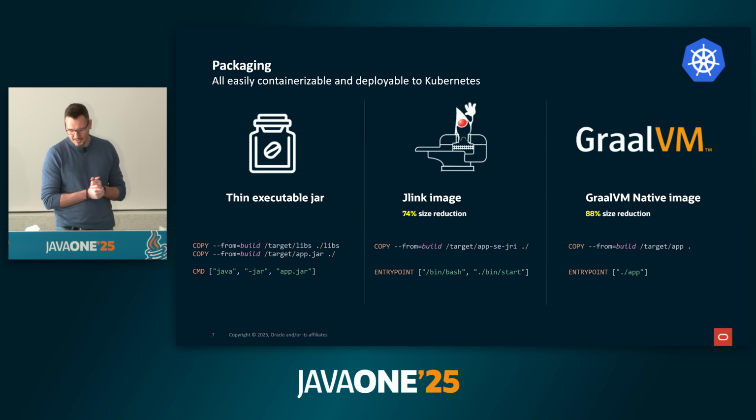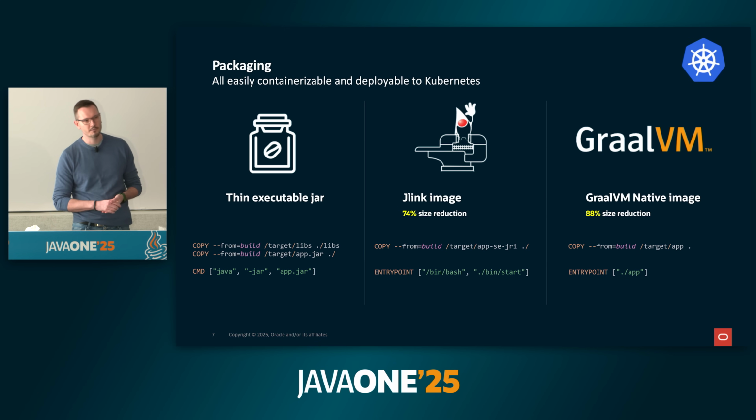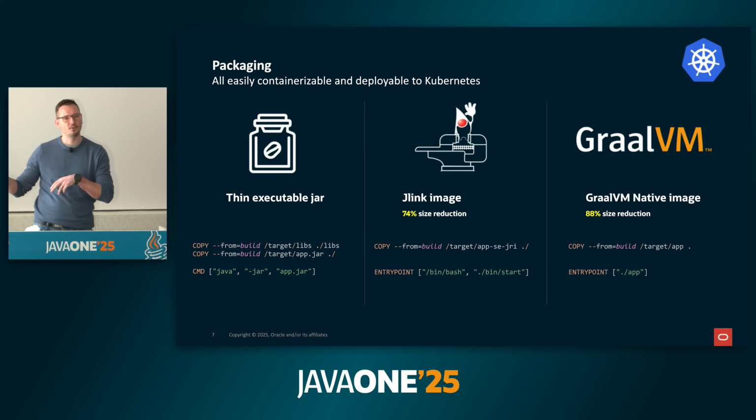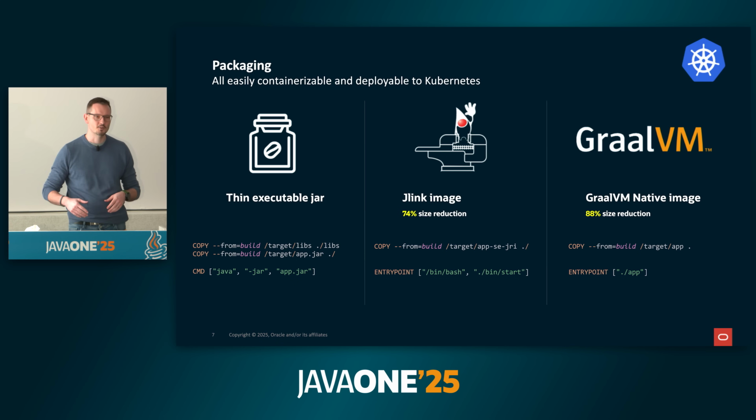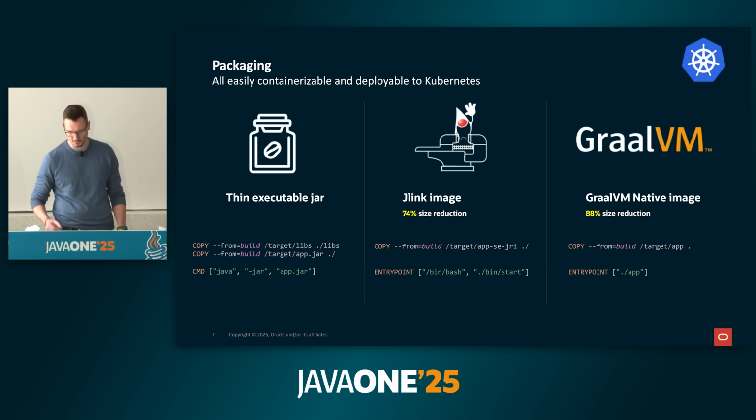We do provide three ways of packaging Helidon out of the box. The first one, the default one, is a thin jar. That's a very small application jar with just your business logic in it. And then you have a lib folder with all the dependencies in it. So you can really nicely layer your Docker image, and you don't have to push the whole thing to the remote Docker repository each time you change a few lines in your business code. You will be pushing just the layers which have changed.